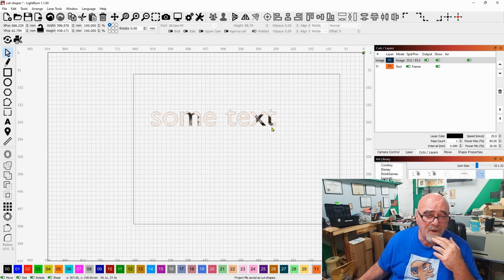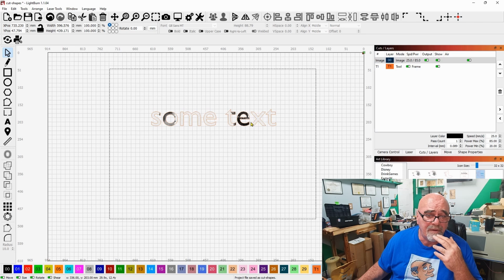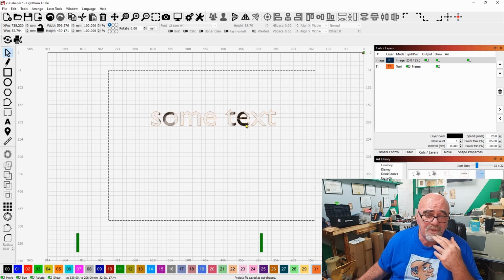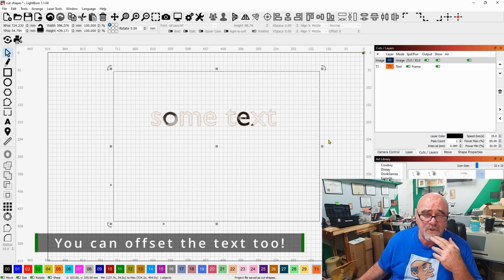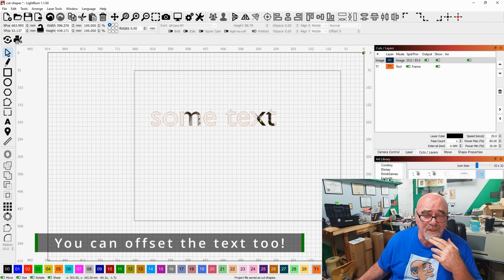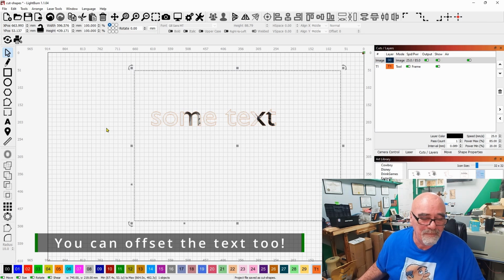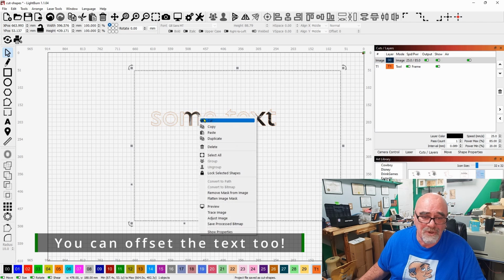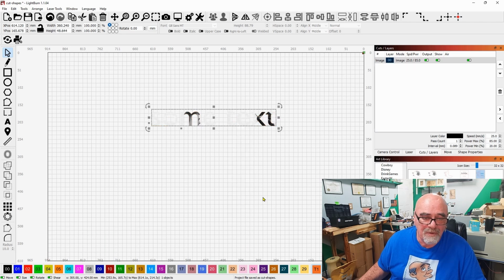Now, of course, depending on the image, you want to get something that's got a lot of background in it. Maybe this one isn't the greatest image to use, but you can see what I mean. You can move it around till you get the text exactly where you want. You can even get like somebody's face in the text. You see there? And then all you would do is right click again and you would flatten it.